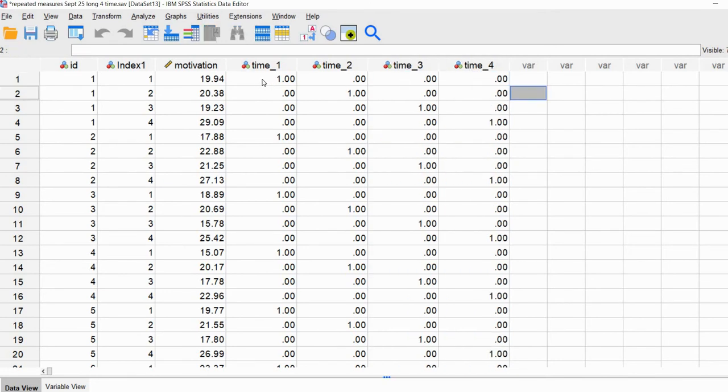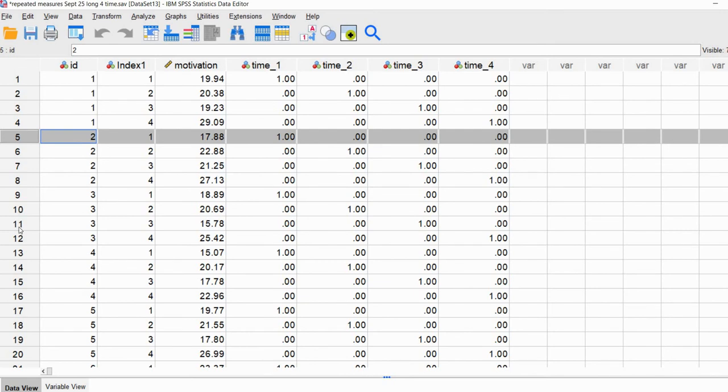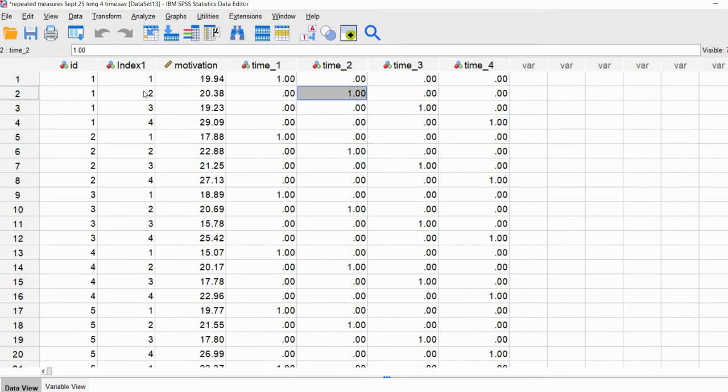So basically for each measurement occasion, time 1 measurement occasion for each student, you're going to get a coding of 1, 0, 0, 0 across the 4 dummy variables. So you can see that's the same for student 1, for student 2 at time 1, student 3 at time 1, and so forth. Then for time 2, you'll see that we have a 0 on the first dummy variable, 1 on the second, and 0 for the third and fourth.